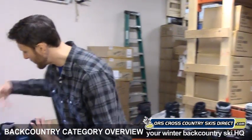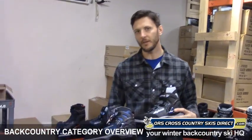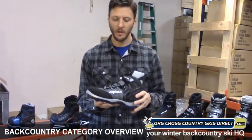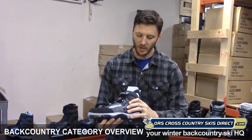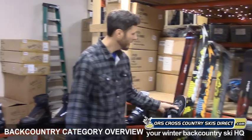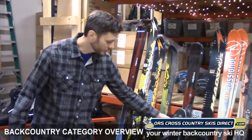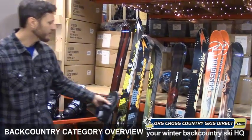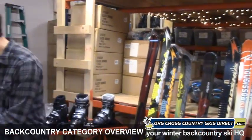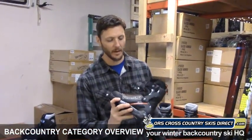And then for beefier boots, we've got the Alpina 1550 men's and the Alpina 1550 EVE for women. This is a more rugged NNN BC boot. It's got good ankle support, really warm and cozy, and it's happy on even up to the Epoch or the S-Bound 98. You could, I suppose, put it on the cross terrain, but beyond that, I would say you're looking at a 75mm type boot.